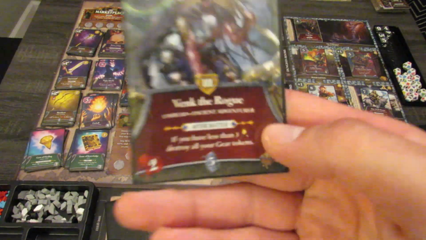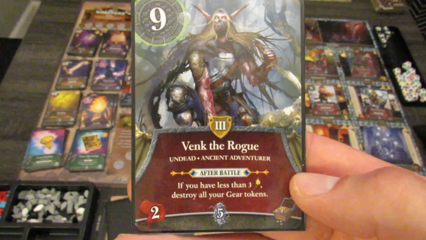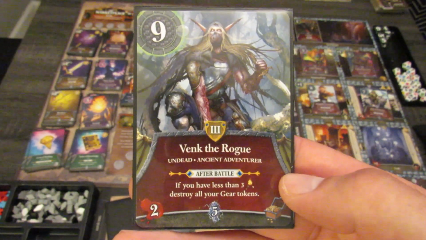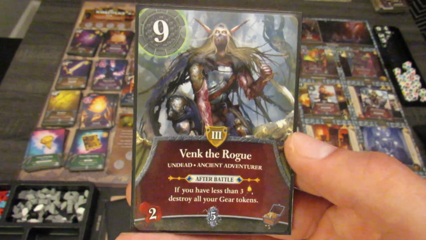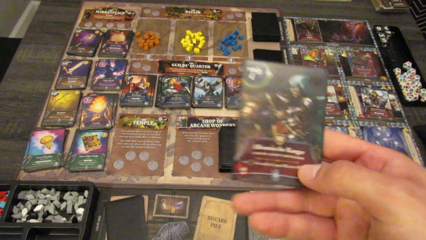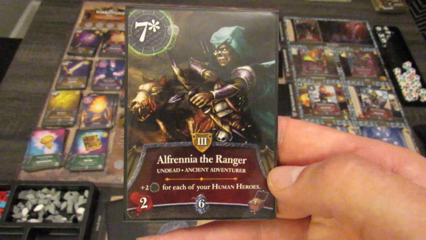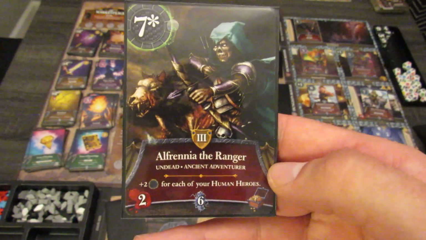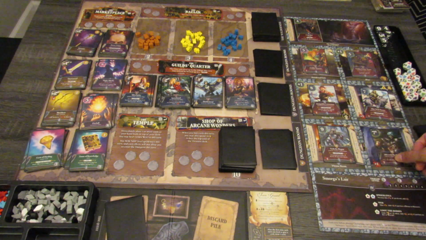For level 3, we have the Rogue. If you have less than 3 light, destroy all of your gear tokens. That can be a nuisance. And our other one will be Alfrenia the Ranger. Plus 2 health for each of your human heroes. Now he'll be placed in the vault.